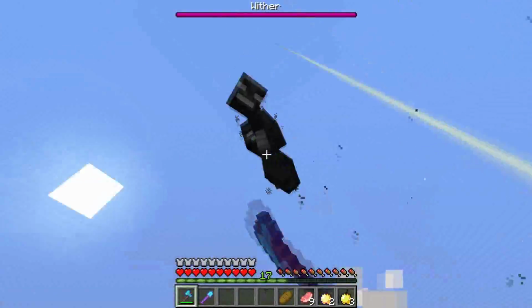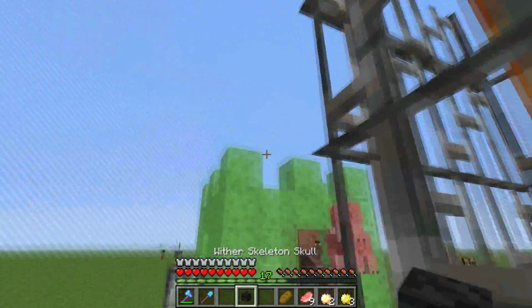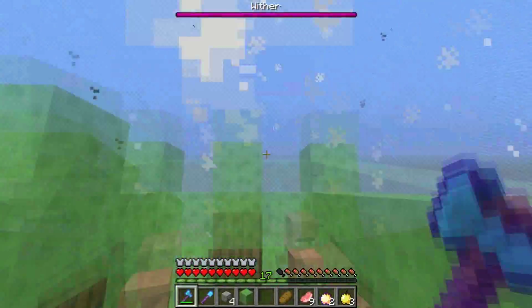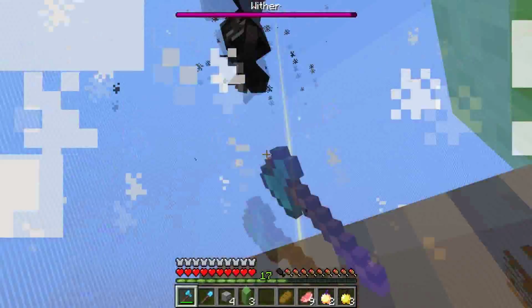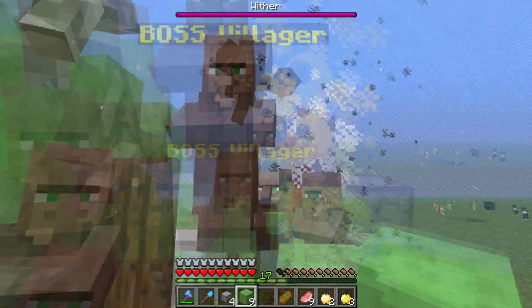Okay. I need a bow. That's what I need. I need like a lucky bow or something. That would be pretty good. They teleported. Use the bouncy house! Yeah. Slime blocks.